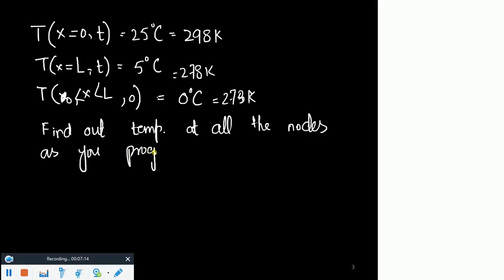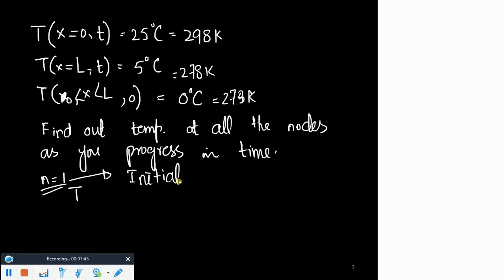As you progress in time. I am not specifying any time because it is just a general question. But in your assignment you might have seen that I have asked you to provide the temperature details at a certain time. It means you have to go through a certain number of time levels and then you would come up with the solution. Anyways, so what can I say? It means n is equal to 1 represents the initial time.